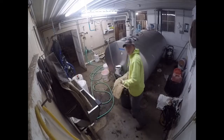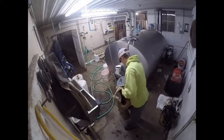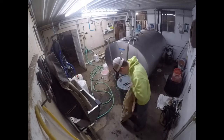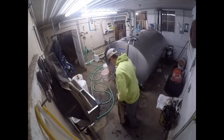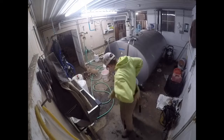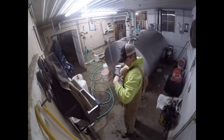Alright, so I usually put bibs on whenever I'm doing this job, because this is a pretty nasty job. So it's just overall easier. I obviously got work pants on, but this keeps them cleaner and helps them last longer. So, just pull them right over my boots and everything. I had a Carhartt coat on, but it's probably 50 degrees in the barn. So it's not bad. It's tolerable. Make sure.